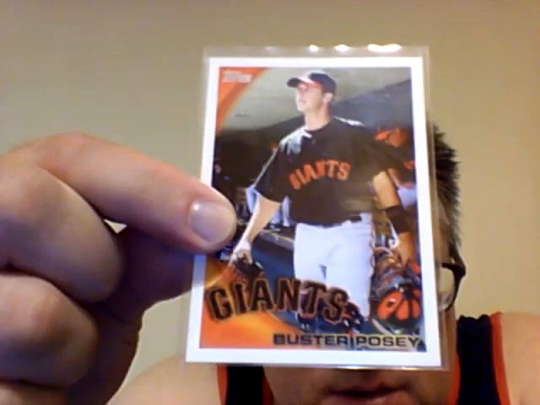And then the two big ones. Yeah, it's a nice card. Then the two kind of cool ones I picked up was a Buster Posey rookie card for $0.25. And it's in really good shape. The corners are all good. It's a Topps card. It's number 2 in the set.